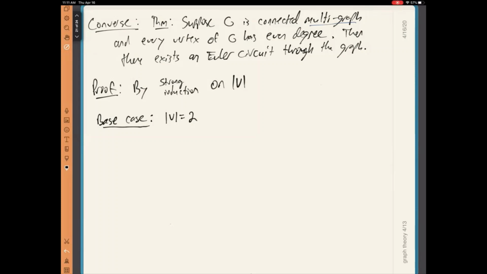And so in this case, we have to have some connected multigraph with 2 vertices such that every vertex has even degree. And so notice I can't just have one edge between the two vertices in the graph. The edges have to come in pairs because otherwise each of the vertices would have odd degree. So for example, maybe the graph looks something like this, or since we're using multigraphs for this problem, maybe there are 4 edges, something like this.